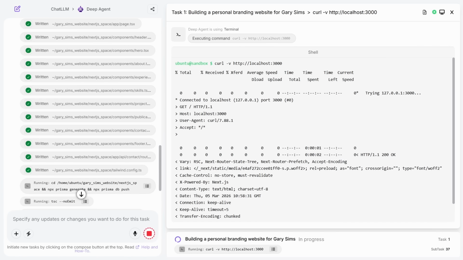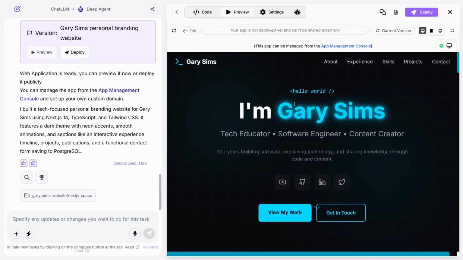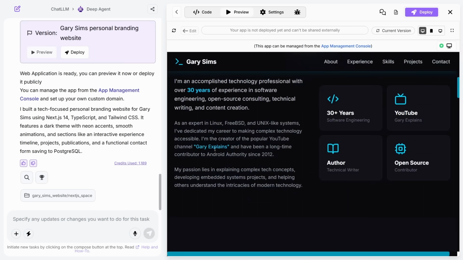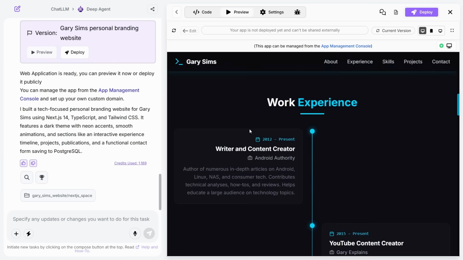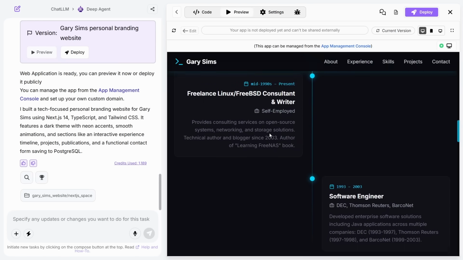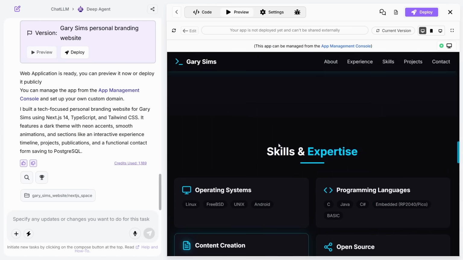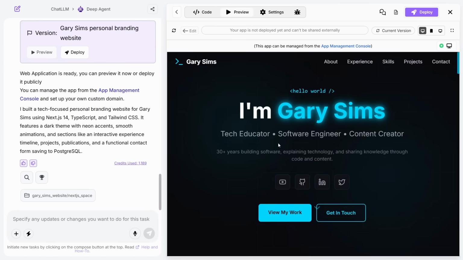Now it's also able to test the website. Here it did a test. There was a minor error. It corrected it, and it's running this inside of its own kind of sandbox to test that the website works perfectly well. Okay, so it's finished the website, and here it is in a preview, and I can scroll down, and that's all Gary explained, because I gave it all this information in that text file. It's even given me a little timeline for my career and all the things I'm interested in. Absolutely brilliant.